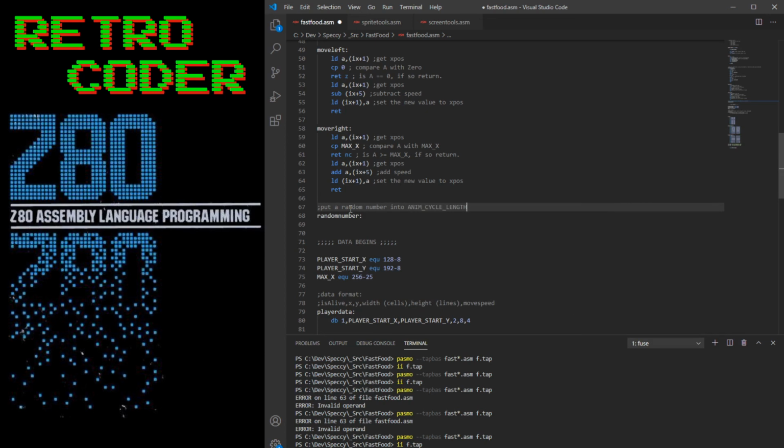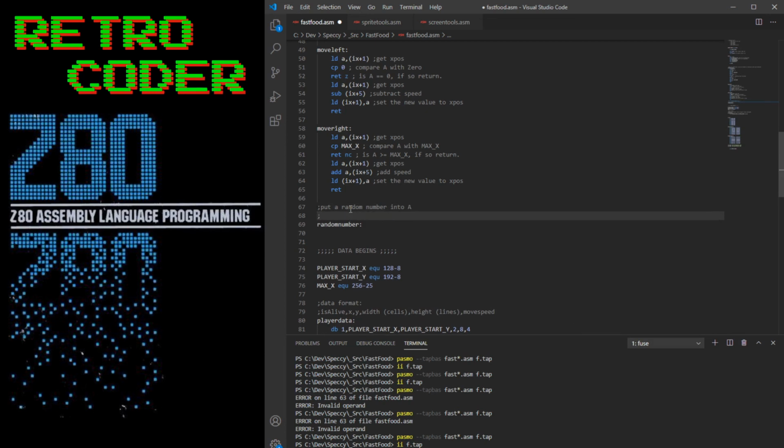Okay. It's going to do that by stepping through memory. This is a hacky way of doing it, but it's known in the Spectrum world as quite a good, fast way of getting not truly random, but very nice random numbers. It steps through the Spectrum ROM routines, the ROM memory of the actual computer, the OS if you want to call it that.